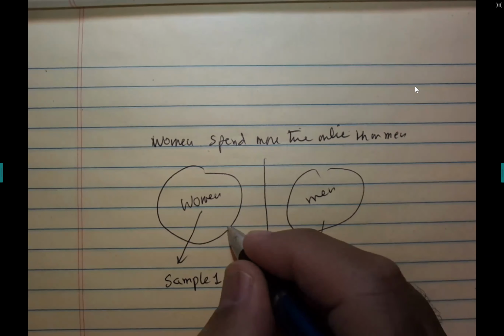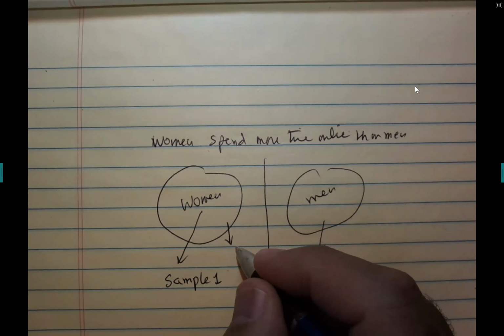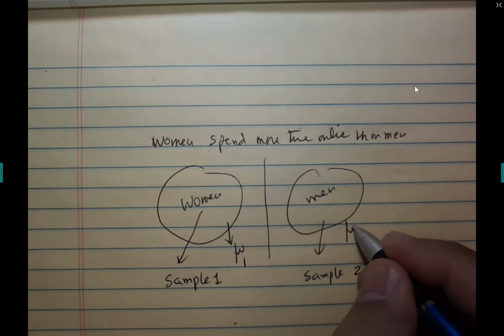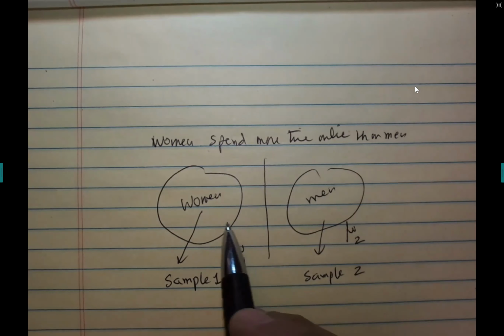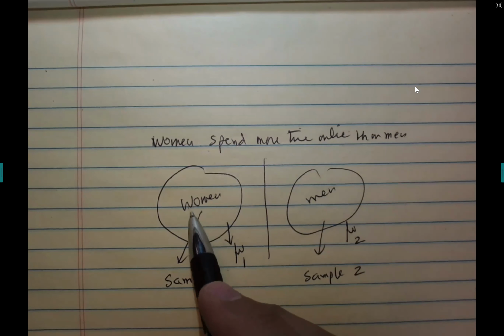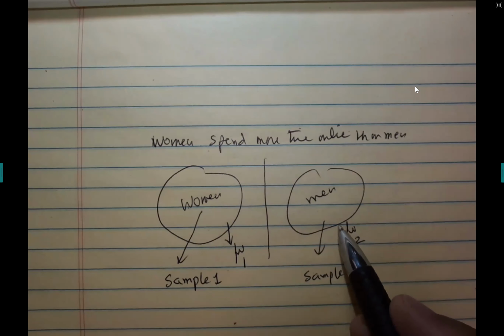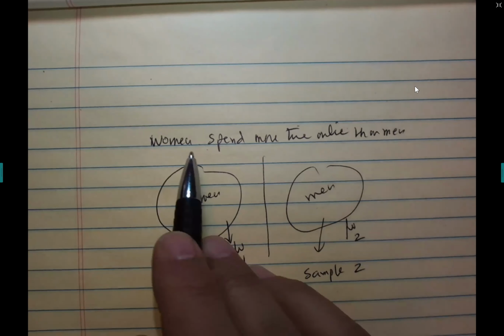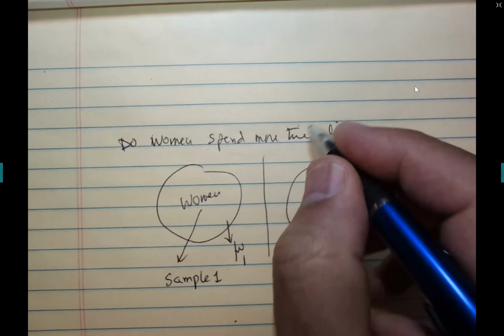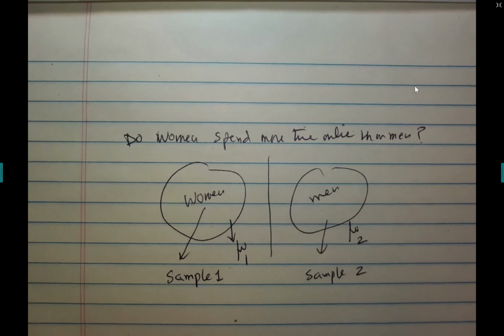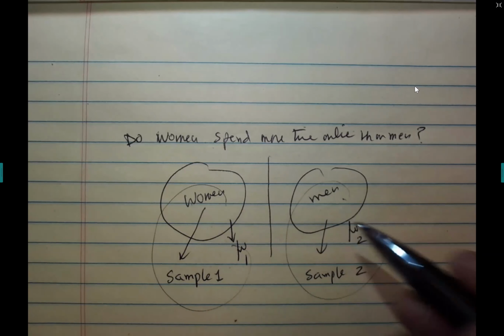Because there are two averages here for the population, we're going to call the women's average mu1 and the men's mu2. Usually the book does it this way: the one that he starts talking about first, he labels as 1 and then the second one will be 2. So I'm asking, do women spend more time online than men? That's the question. We need to address that. To address that, guys, you have to perform a hypothesis test. You get data about the women, you get data about the men, and then you perform a test.